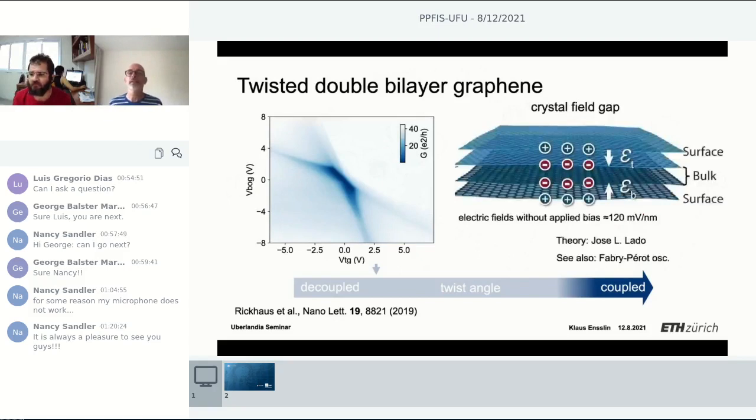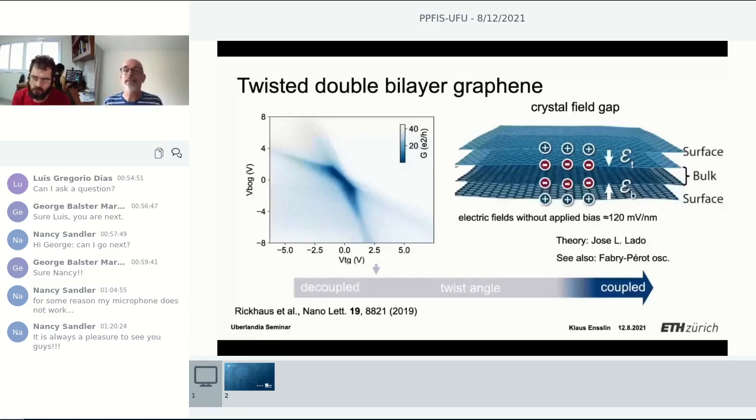Here are the four graphene layers. The two ones belong together, the bottom ones belong together, and the two pairs are twisted in this particular case, also with a relatively large angle. So they're electronically decoupled, similar as the single layers were decoupled before. Now, if I look at the top graphene layer, it has a bottom neighbor, which is graphene, and on the other side, it has boron nitride. The same is true for the bottom graphene layer. But the two graphene layers in the center, they have a graphene layer on either side. So the electric bonding and the boundary conditions for the two middle layers is different than for the two outer layers. So we have already broken the symmetry by just putting the two layers on top of each other.